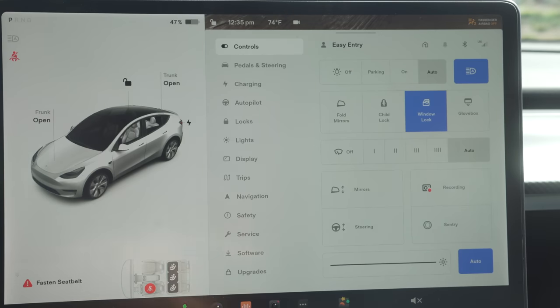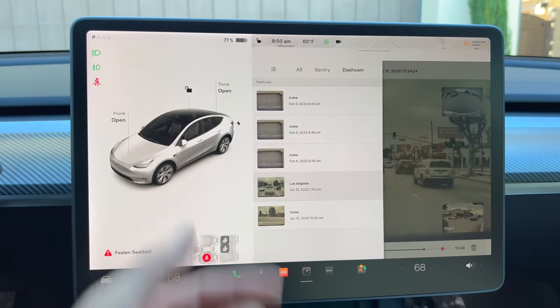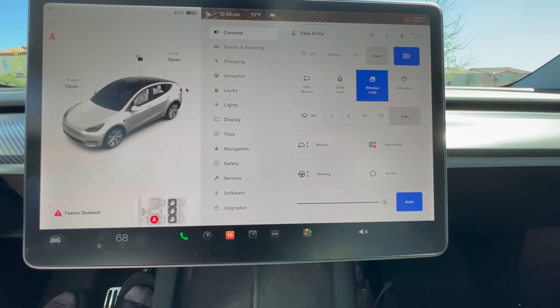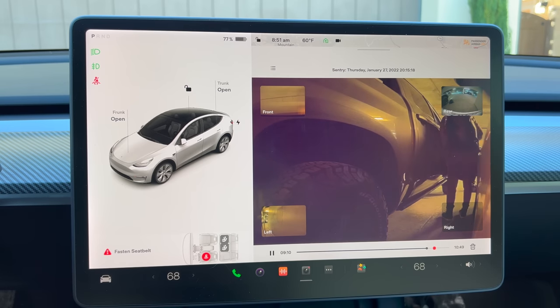The dimming feature is useful to turn off if you have tint and can't see well at night. Now, one confusing button is the recording button — this is the dash cam function that allows you to record footage while driving. Unlike regular dash cams that constantly save, the Tesla's a little different. The Tesla dash cam records the entire trip, but after parking it deletes that trip. The only way to save 10 minutes of footage — say if you got hit by a rock — is to either honk your horn or press the record button. Sentry mode, however, does record anything if it detects any event or motion, and we'll talk about it more under the security tab.